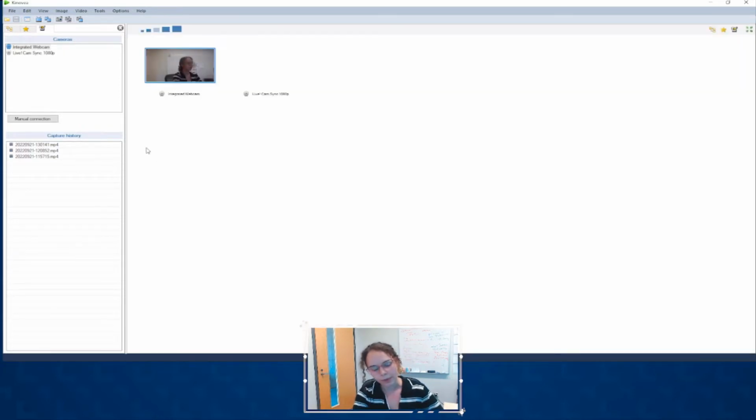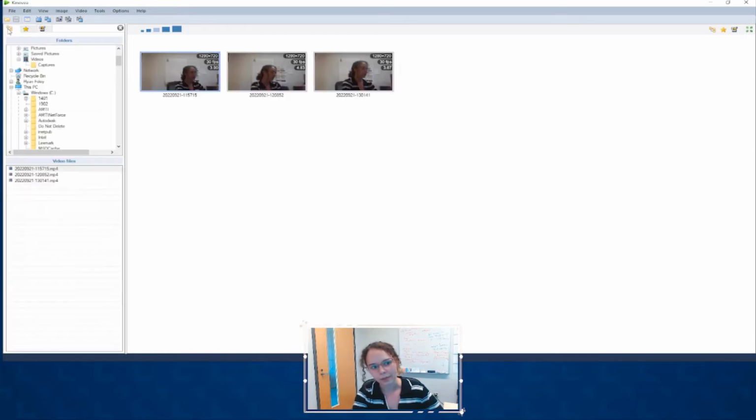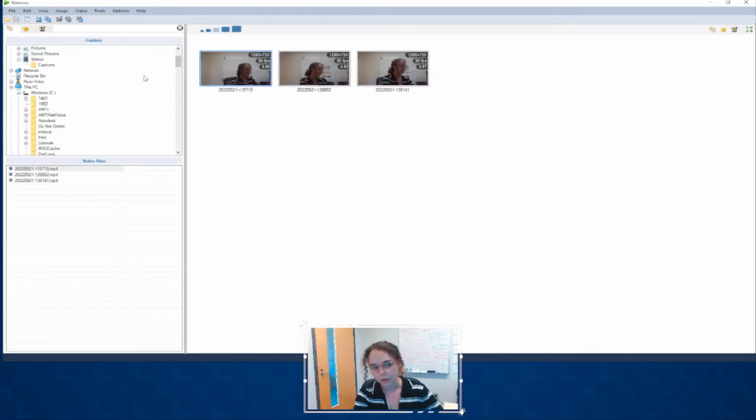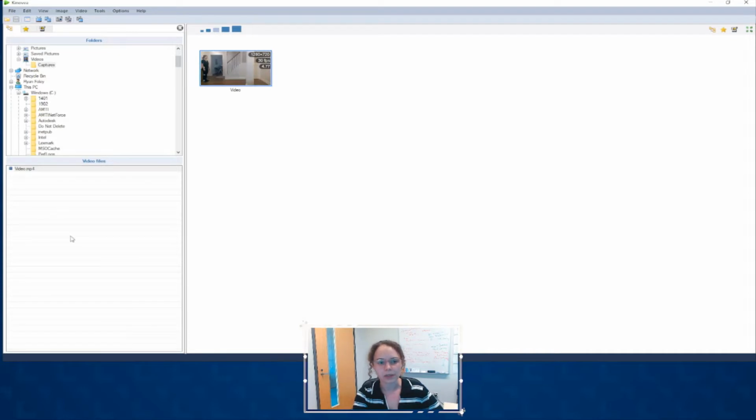To input a pre-recorded video, you're going to want to go up to the top left-hand corner and click this File tab. What this File tab is going to do is bring up a folder section that shows you all of the folders and all of the files that you have saved on your computer. You're going to want to go to wherever you have your video saved. For me, that's in Captures. Once I hit that folder, you can see that it brings up the name of all the video files that are saved under that folder and a still from those video files.